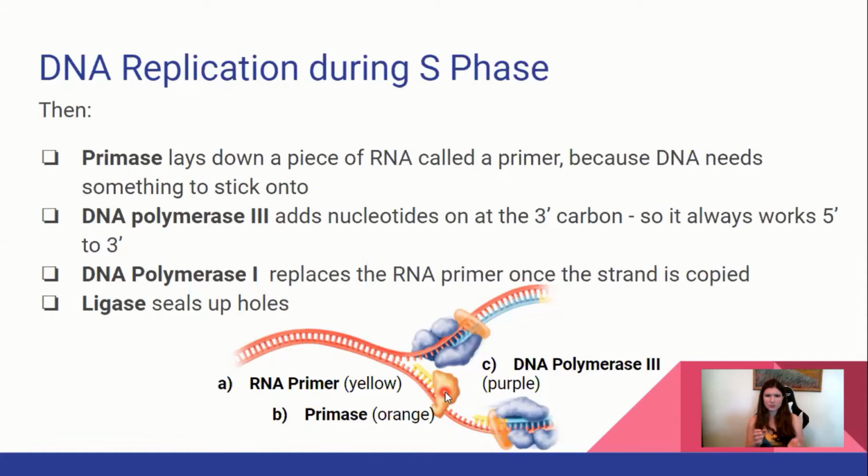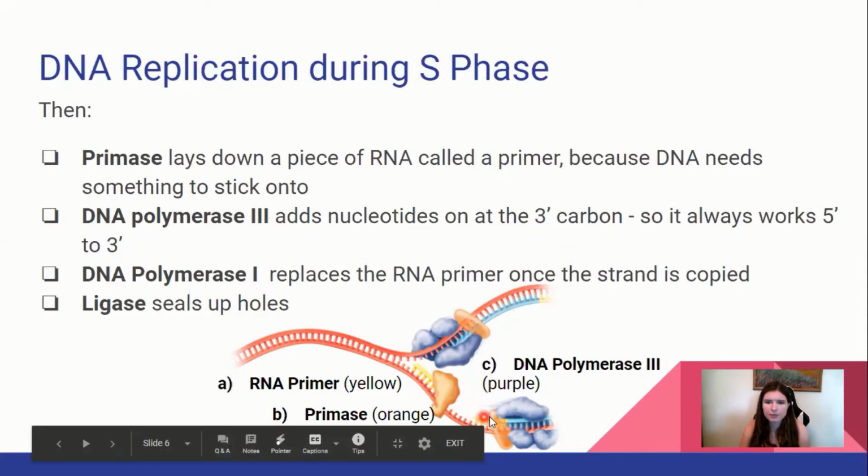Okay. Once we have a primer and we have something to stick our nucleotides onto, we're going to have our molecule DNA polymerase 3. It's going to latch onto the primer and then start pulling in nucleotides, pairing them up, A to T, C to G. So here we see another primer that has been laid down here. And this sort of thumb structure, that's DNA polymerase 3, and it's laying down new DNA nucleotides. That's what we see in blue here.